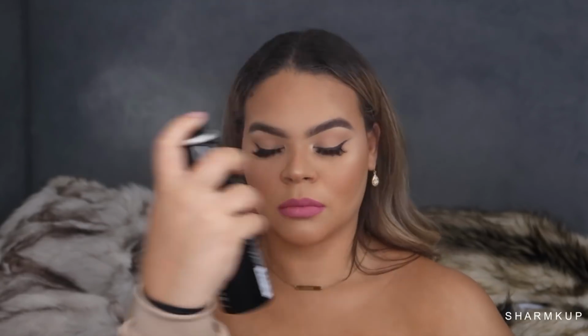Then I'm taking this lip liner by Jordana, which I will be listing down below. It is literally like $3 and they're amazing. I swear by these lip liners. Then I am taking this Estee Lauder matte liquid lipstick and I'm adding that to my lips. And yeah, you can tell that I'm feeling a little bit crazy with this lip, but let's not talk about it. And then I just added a matte lipstick from Laura Mercier, which I will be listing down below.